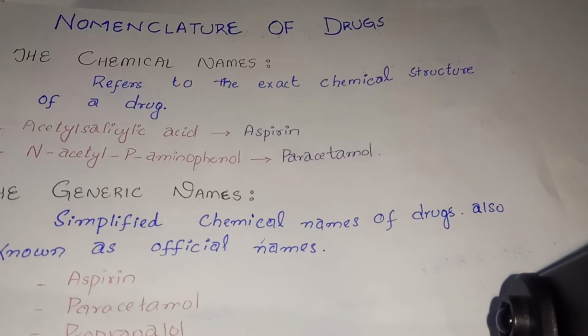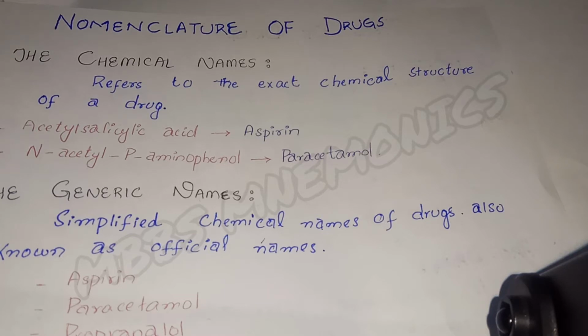Hello guys, today I'm here with another lecture, that is nomenclature of drugs. Nomenclature actually means the different names that we are giving to the different drugs. So discussing them in detail, there are chemical names, there are generic names, and there are trade names. Discussing them one by one.